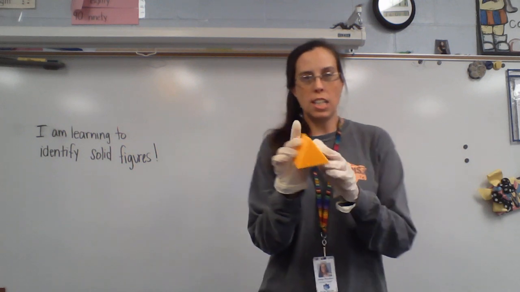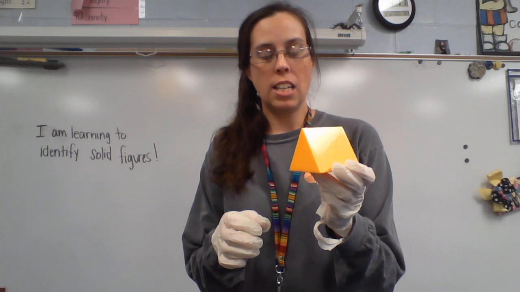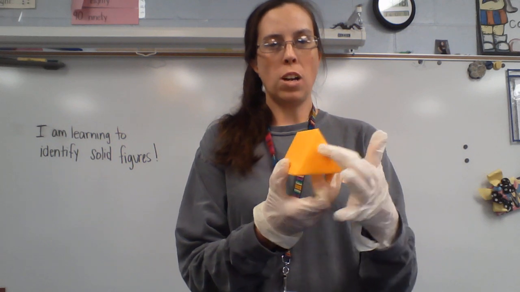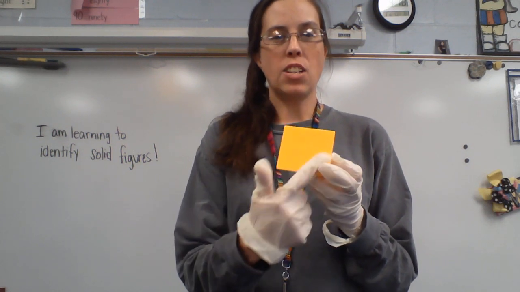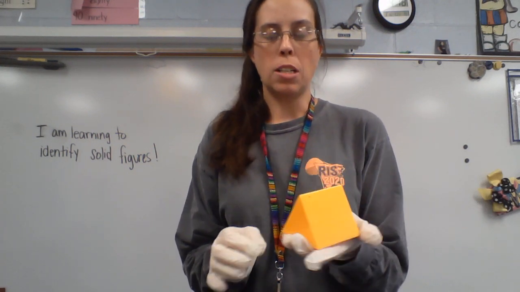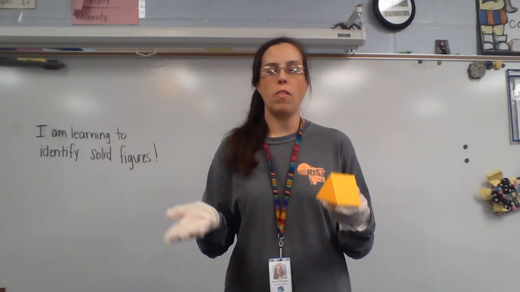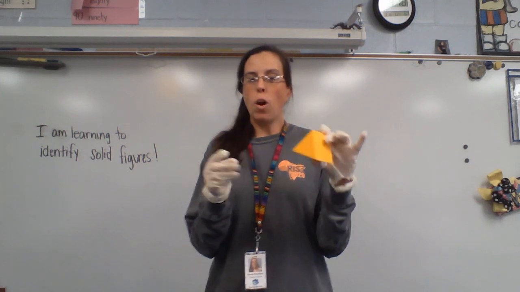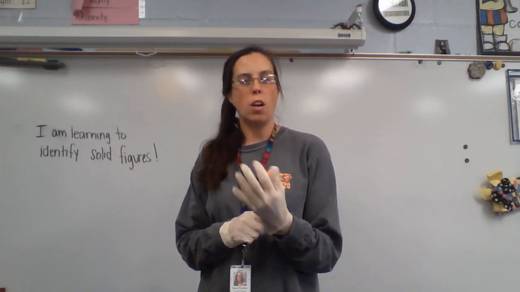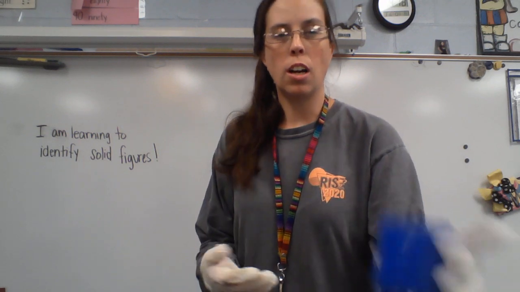So we'll start with this one. We talked about this one before we left for the break, and it is a triangular prism. So it has two triangles, one on each side as one of the faces, and then it has rectangles for the other ones. So again, that is a triangular prism. Now, it's really hard to find a triangular prism out in the real world unless you're just looking at the roof of a house. So I want you, in each of the shapes that we do, or solid figures, to try to find one around your house or outside, or just think of one that you might know.